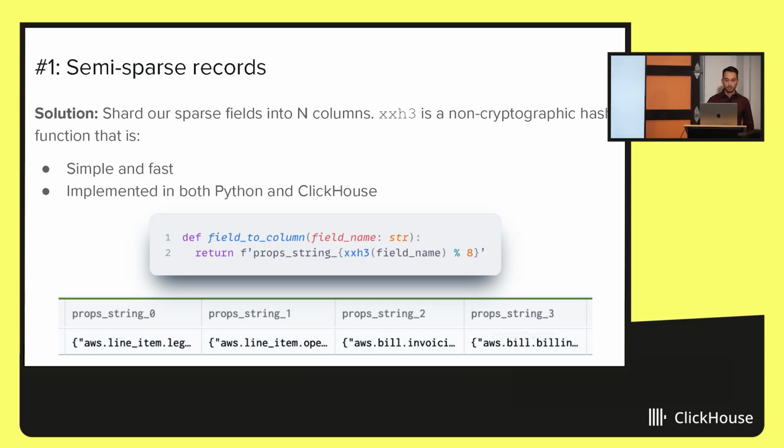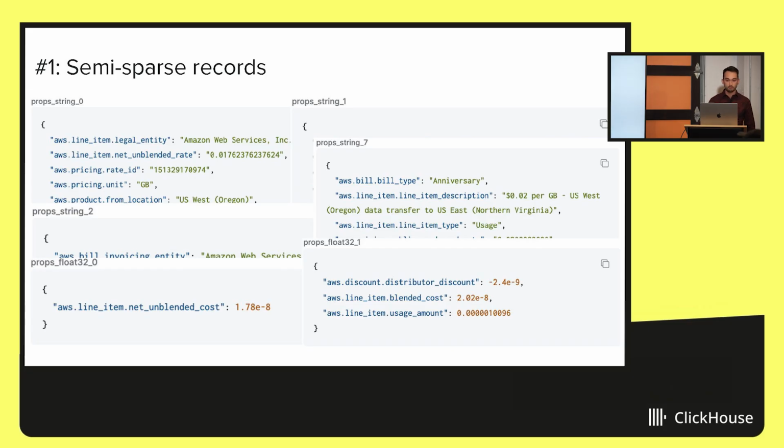And so what this looks like, this is the first column, second column, third. This is the last one. And then you notice that all these are string columns. And so we have the same thing for the float or the number columns. Usually the number columns are not being filtered on. They're being aggregated. They're being summed. And the string columns are being filtered or grouped by. And so that's the difference here.